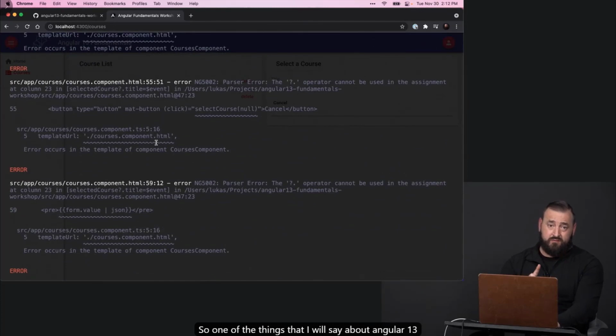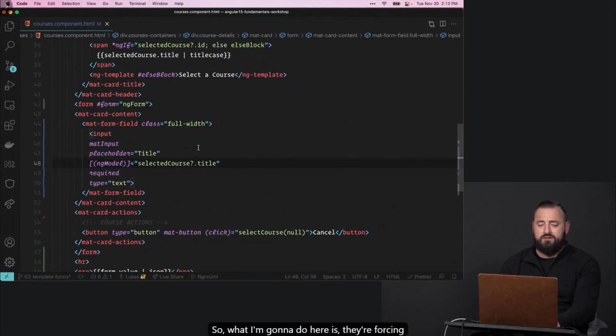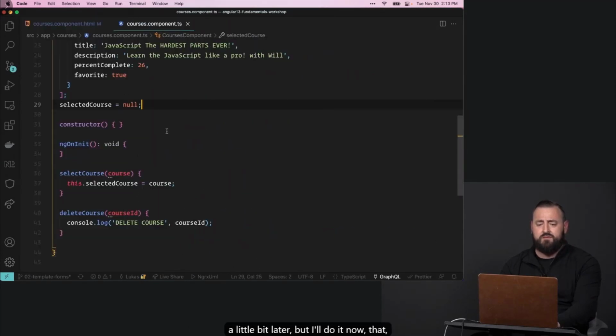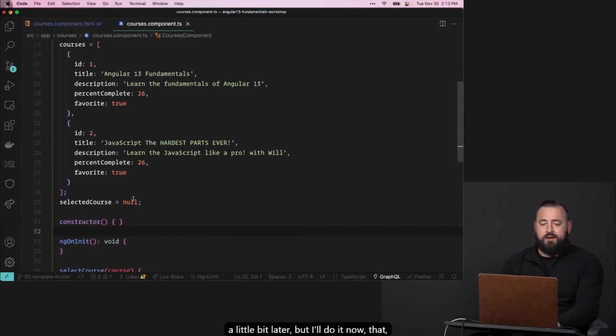One of the things that I will say about Angular 13 versus its predecessors is that it is a lot more strict. So they're forcing my hand to solve a problem that I was going to solve a little bit later, but I'll do it now.